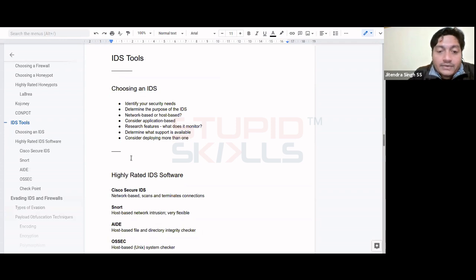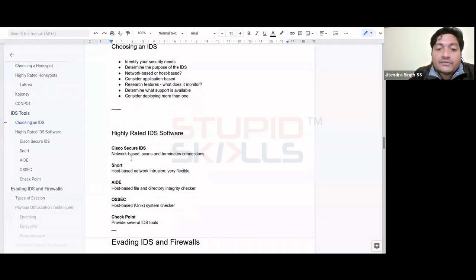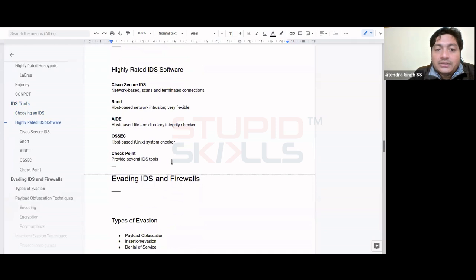Okay, some of the highly rated IDS software. Cisco Secure IDS, which is network based. It has scanning features, and additionally, it can also terminate connections if it finds that something suspicious is there. Then a very flexible IDS software called Snort.